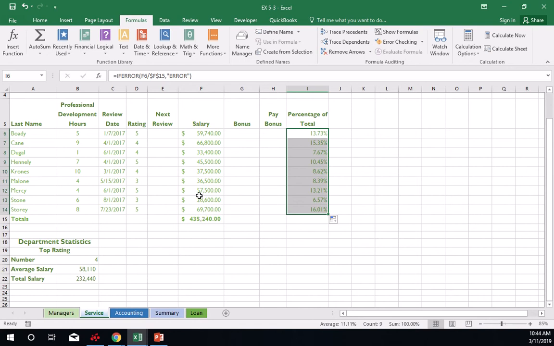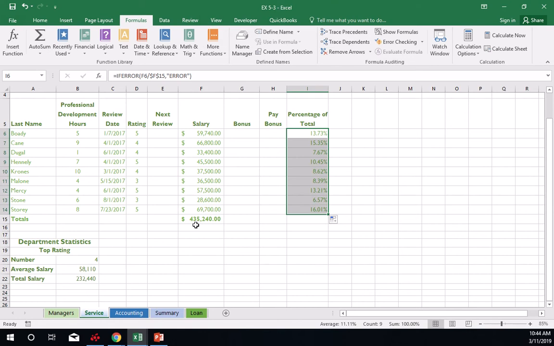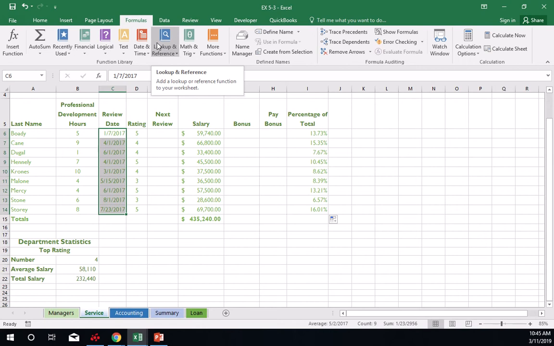At that point, we're going to save again. So we're motoring along right here. Now I'm in step 5, construct formulas using named ranges, and I'm still on page 124. Also double check you're on the service sheet. I'm going to highlight the range C6 to C14. C6 to C14. I'm still in the formulas section.